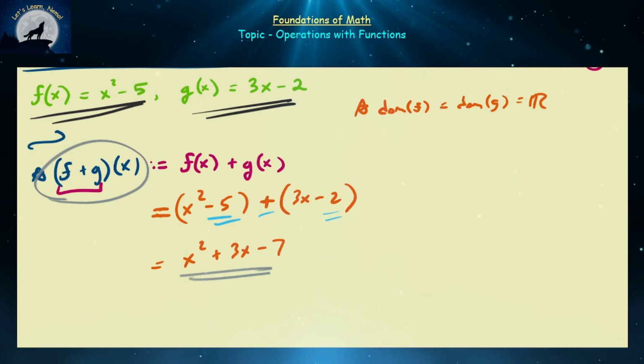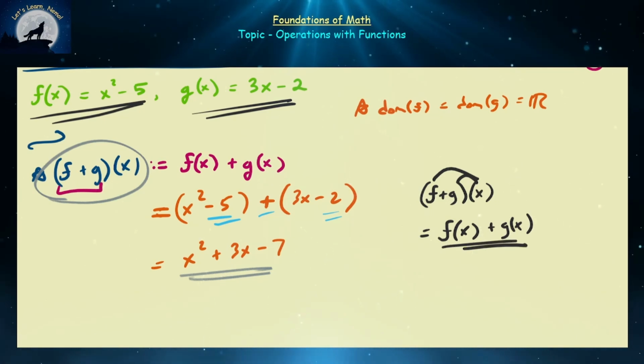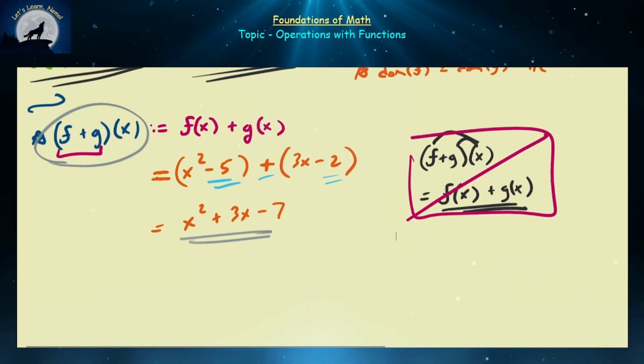Now I want to make a quick comment that the notation f plus g of x technically is not the distribution of x into this expression. Technically speaking, even if you were to do that, you would get the same definition, but this is not what this notation implies, so I don't want you to get that false interpretation of it. So that's what we call the sum of functions.